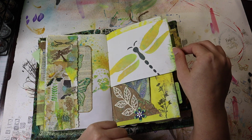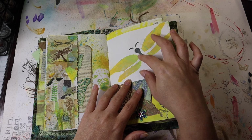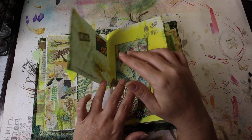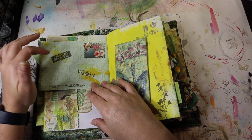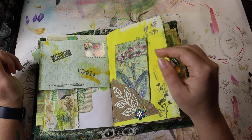Dragonfly, I used a stencil and some distress sprays, and what did I use in the middle? I think I just used the black soot ink. I thought this looked kind of like an envelope, so I added a stamp sticker and I stamped some mail-related terms on it.